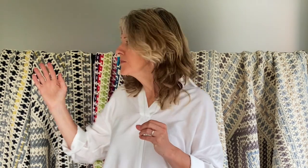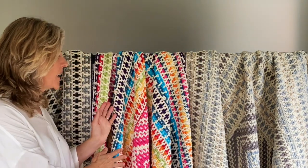The Daisy Sampler is an overlay mosaic crochet pattern and it comes in three different colour versions. We have muted, bright and tapestry. All three versions use exactly the same pattern.